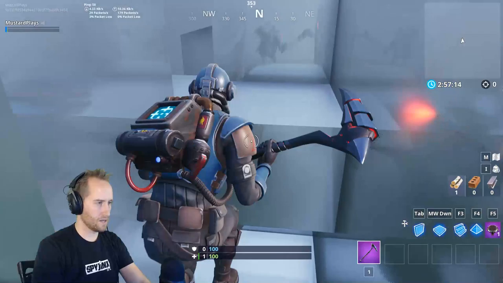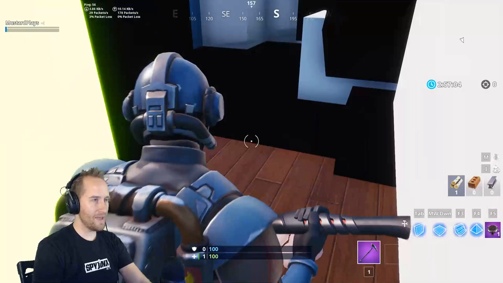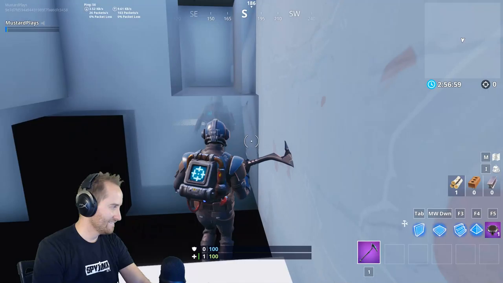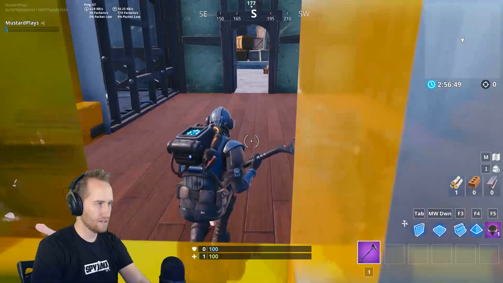Okay, let's go get the bounce pad. Back here. Okay, down below. Up. I can't jump. I'm excellent at this game. I'm a pro, guys. I'm a pro!